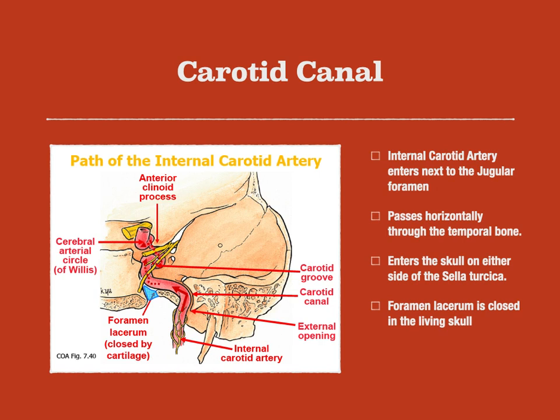If you're following that carotid artery as it takes its zigzag approach up into the skull, notice that just as it turns to go up into the skull, right underneath that, there's a little bit of blue cartilage. They use the color blue, and there's a hole there right under where the carotid artery turns to enter the skull. It's closed with cartilage in a living person, and you and me, we do not have a foramen lacerum.